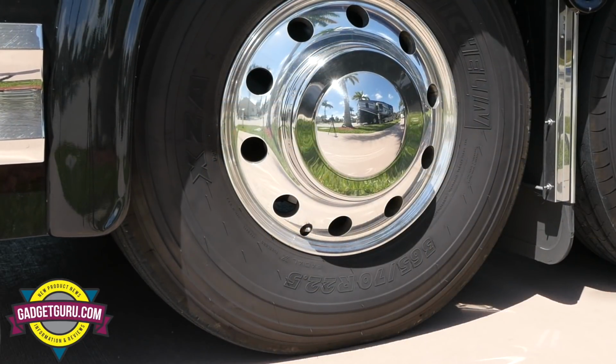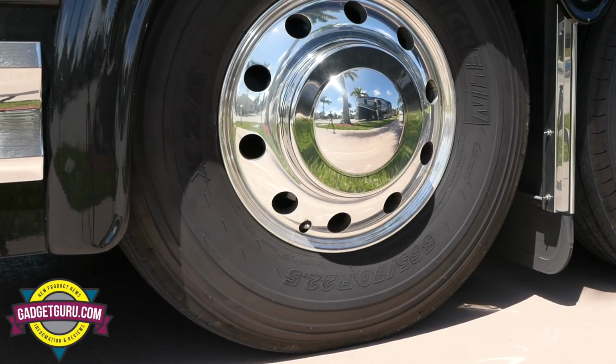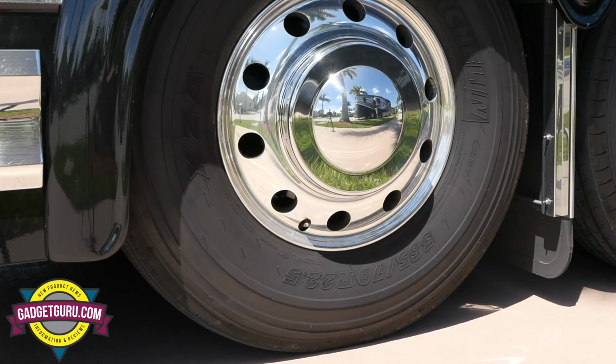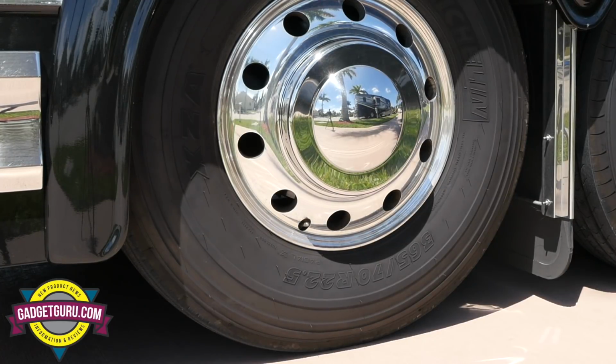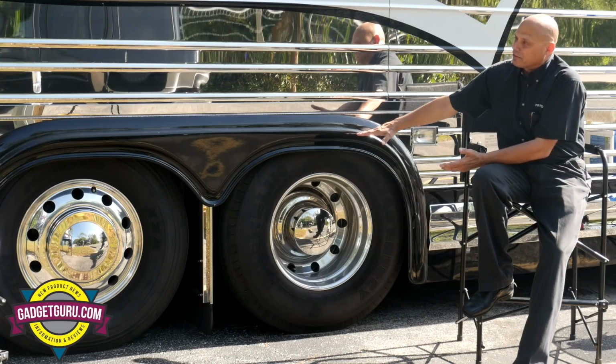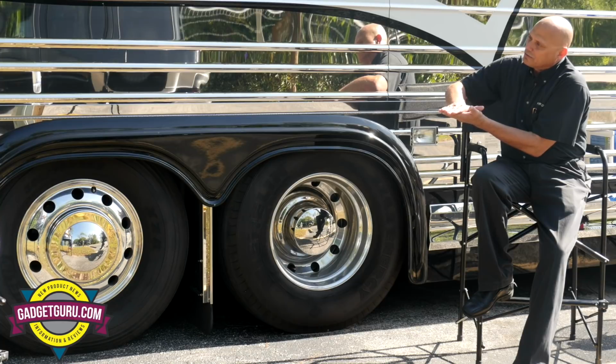So what's happening is the air is coming out of the trailing axle or the tag axle, and we are lifting that axle with a chain. So what happens is now the weight that the tag was carrying, which the tag axle is rated at 14,000 pounds, is now transferred to the drive axle, which means our bags are compressed on the drive axle.